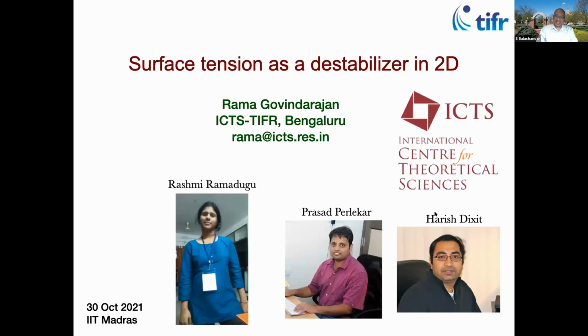Thank you very much. So today's talk is about surface tension as a destabilizer in 2D, and it's mainly the work of Rashmi Ramadugu as part of her PhD thesis, which is getting ready. And she is a joint student of Prasad Perlekar at IIT Hyderabad, TIFR Hyderabad, and me. This work is based on older work done with Harish Dikshit. So I will be referring to that older work also quite a bit.